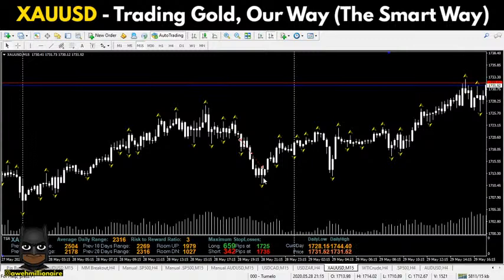This is the same Smart Trader strategy that I've used to pick up pips in the market, where profits have been collected in like 1 second, 3 seconds, 30 seconds, 60 seconds. I'm going to show you how you can trade gold using this strategy so that you can capitalize off these easy trades in the market, and obviously trade like a smart trader and follow the smart money. Now, gold is a very simple commodity to trade if you know how to trade like a smart trader.